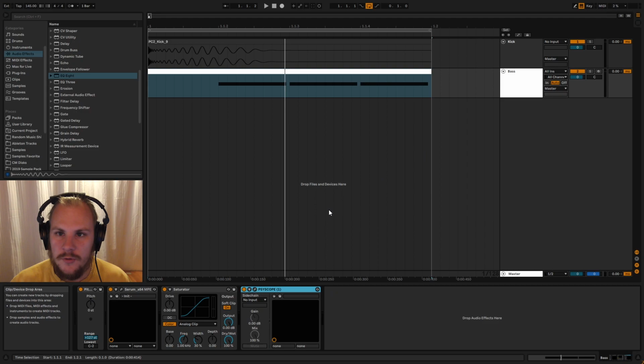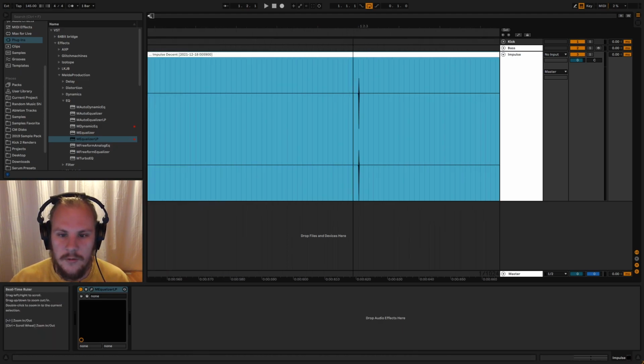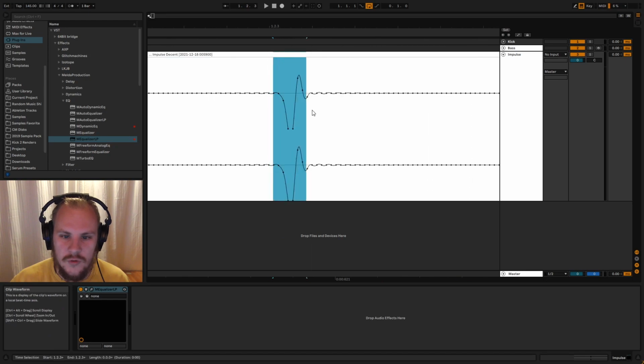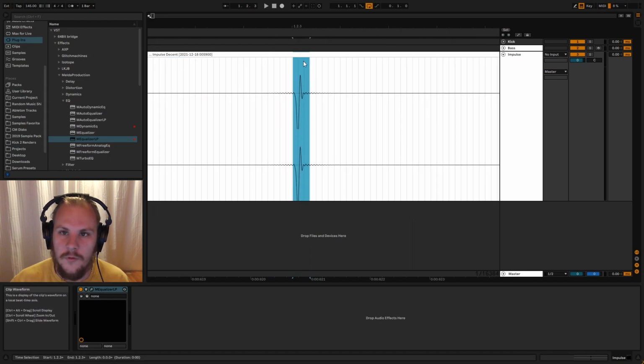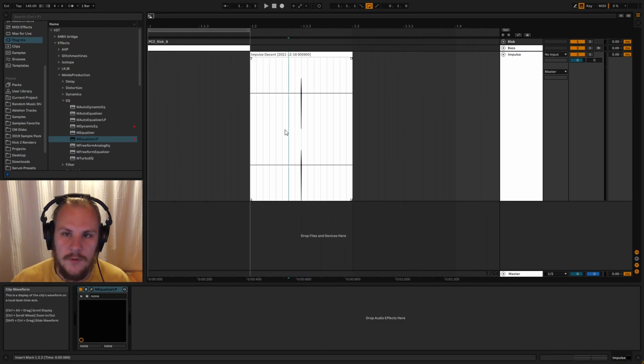So more experienced producers might say that linear phase is a solution to that. Linear phase fixes these post-ringing problems, but it does introduce a new problem which I want to show. So to show you the problem with linear phase, I've got an impulse file here. And an impulse file is just a file with a very short volume spike. And you can see it is very, very short. And what this allows us to do is it measures post-ringing as well as pre-ringing, which is the problem with linear phase.